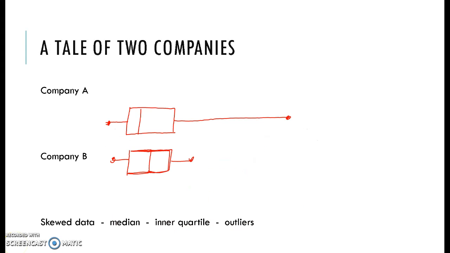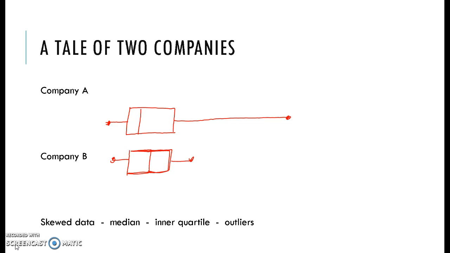So let's say we graduate from college and we have 2 companies that have offered us a position. So we've graduated in engineering. And so we take a look at company A, and these box and whisker plots just represent their salaries. Now there's no numbers with these box and whisker plots, but knowing just this information from the box and whisker plot might be enough to help us determine what company we want to go with.